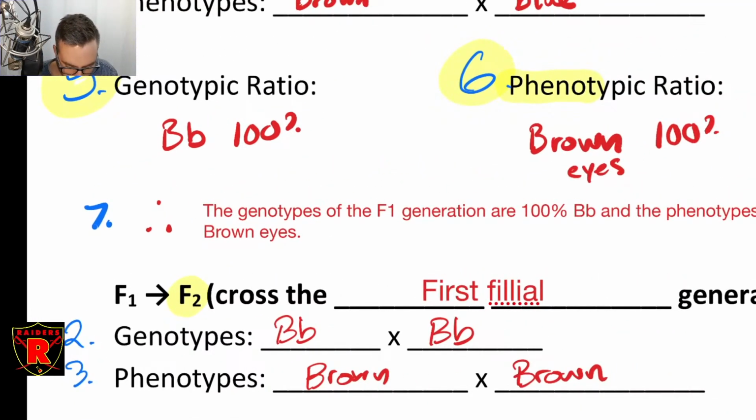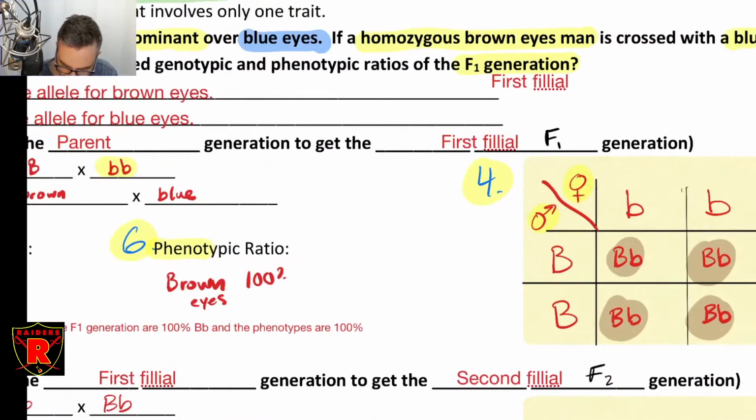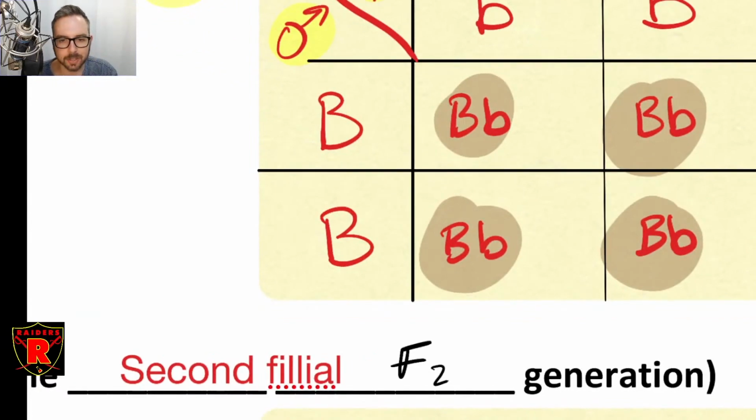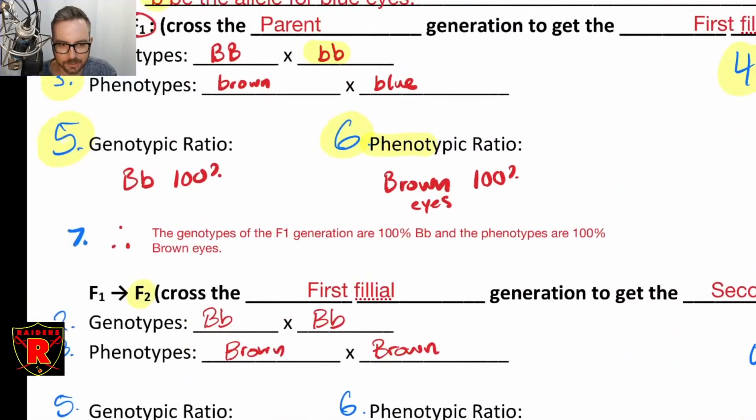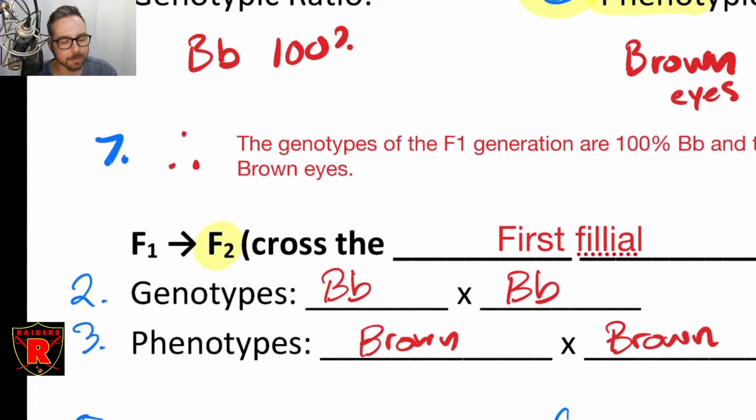So, we're going to cross the first filial generation to get the second filial generation, which is written as F2. This is not in the initial problem. It does not ask you to solve for this. I'm adding this on in case you're asked to solve the second filial generation. Now, in this case, you've already been given the therefore statements and the let statements, because you gave them already, right? You already defined what big B and small b mean, so you don't need to do it twice in the case where you're doing the second filial generation.